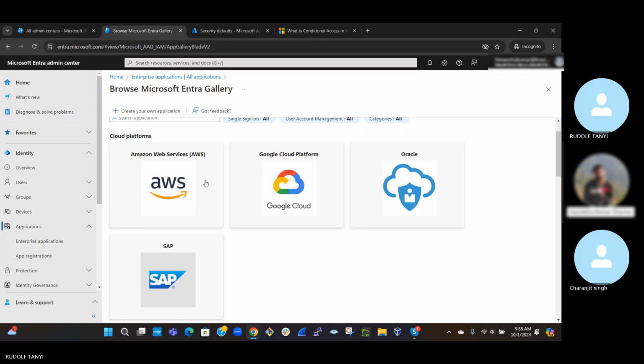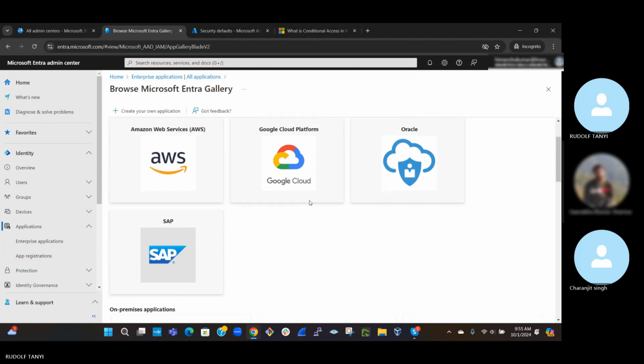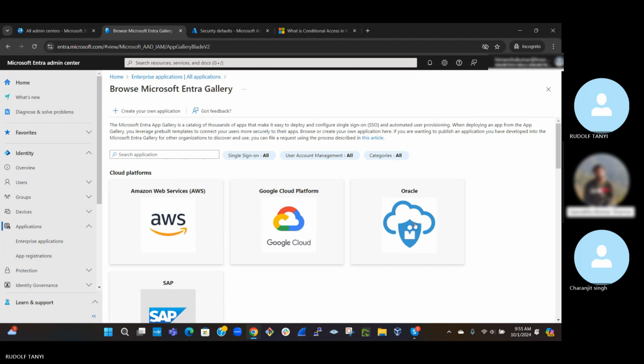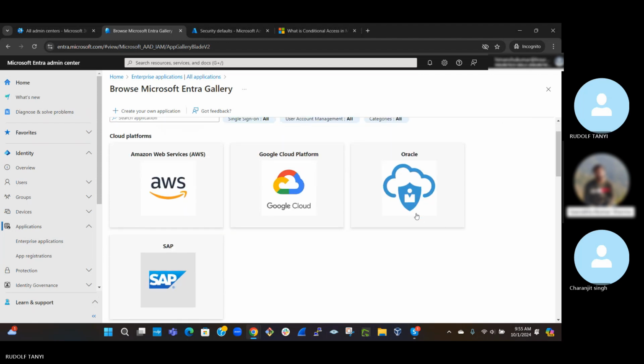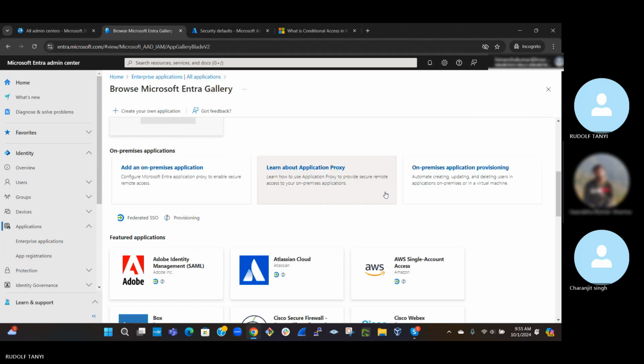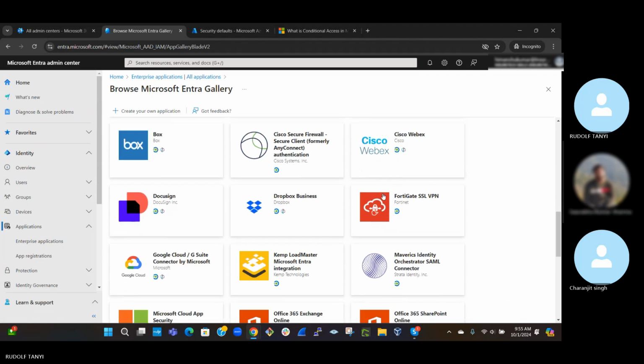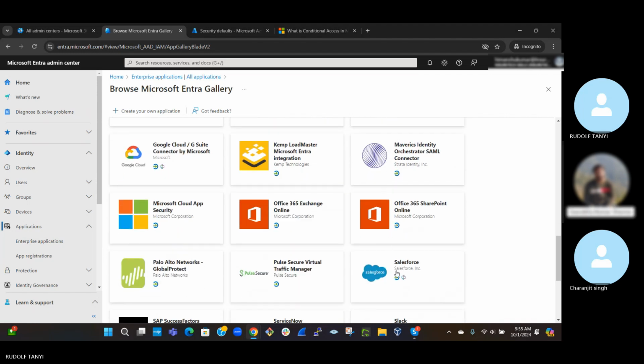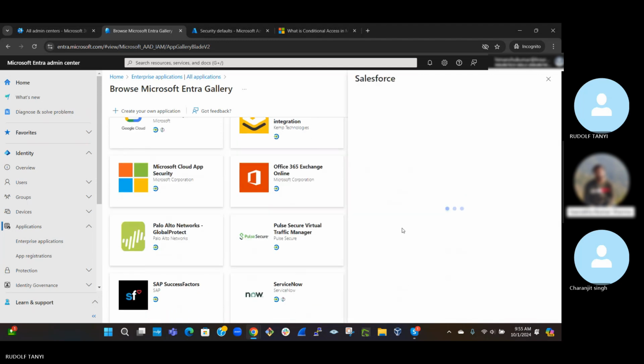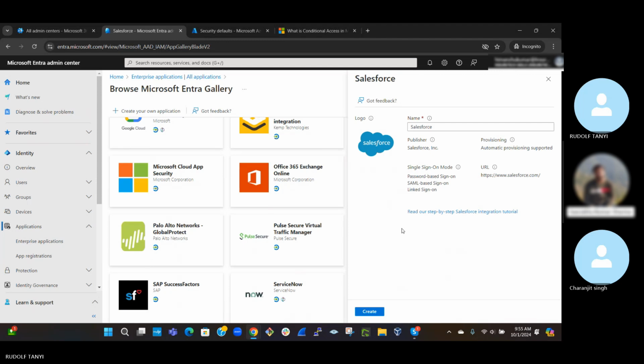If you want to connect with anyone, like Salesforce, just search for Salesforce. Yeah, this one. Search. Scroll up. Yeah, see, there are lots of options. You can create a multi-cloud system. Salesforce, correct. You click over there, and then you can connect with any kind of resource like Salesforce, ADP. ADP you can select. See, ADP.